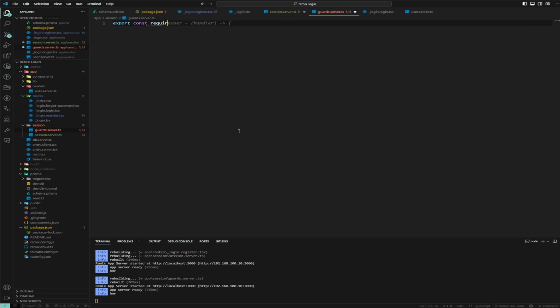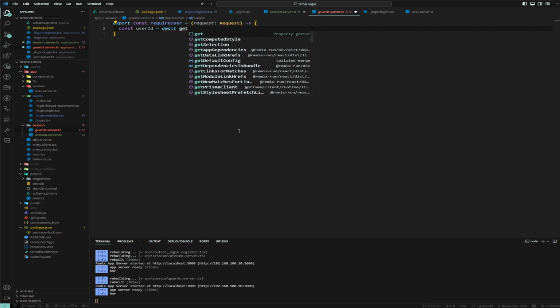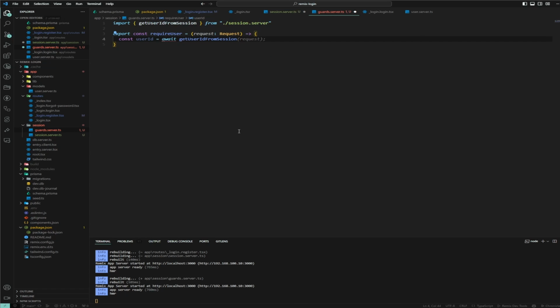So require user, and that's also going to take the request object as the first parameter, and we're gonna get the user ID here by getting it from the session. So get user ID from session, and we give it the request, and we also make this asynchronous.